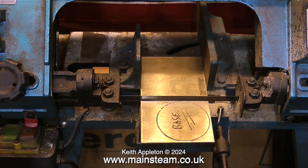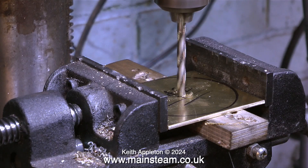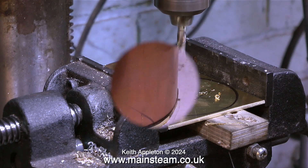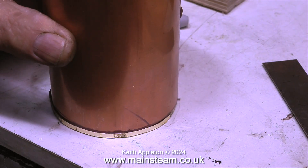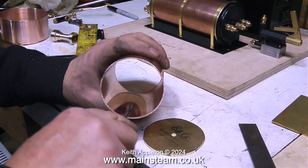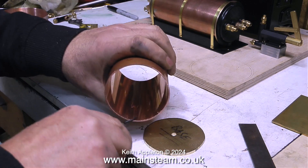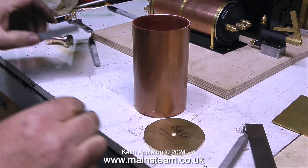I mark out the size and once again it's over to the bandsaw. What I'm doing at the moment is drilling a hole in the middle of it — first of all with a centre drill, and then with a quarter of an inch diameter twist drill. I'm holding this part in the vise on the drilling machine because it's much safer than holding it in my hands. After the hole was drilled in the centre, I used the bandsaw in the vertical position to get it approximately round. This brass part is going to fit inside this tube, but unlike the bottom tank I didn't put this copper tube in the lathe to clean it up to size.